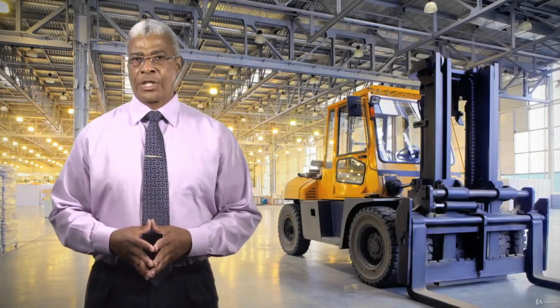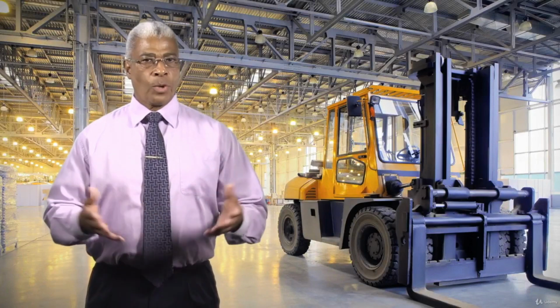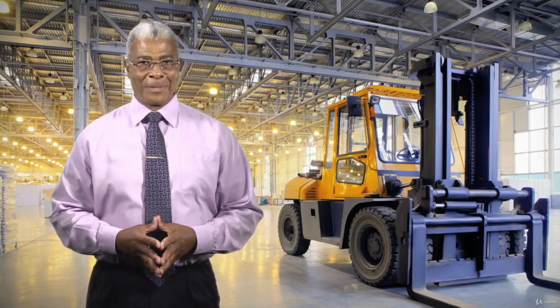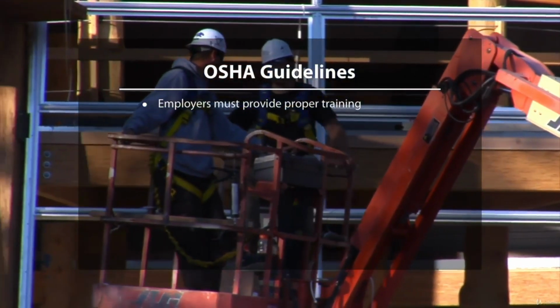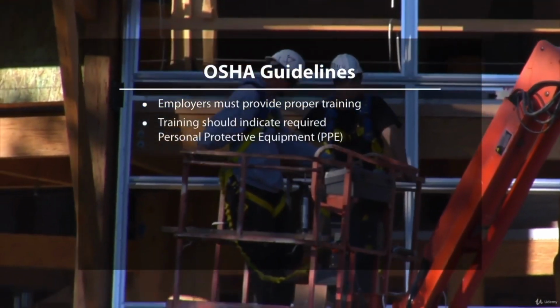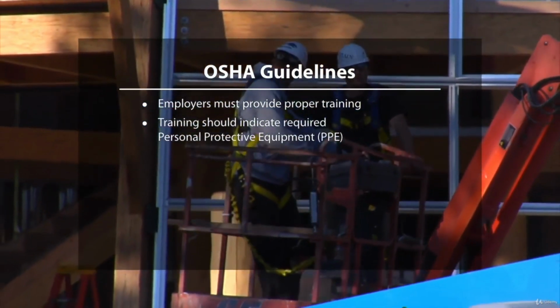There are many types of fall protection options for an employer to consider when presented with a project. It is always the employer's responsibility to supply all necessary safety equipment to employees. The employer must also train employees about the proper use of all safety equipment and educate them about the types of personal protective equipment, or PPE, that are required on a specific site.